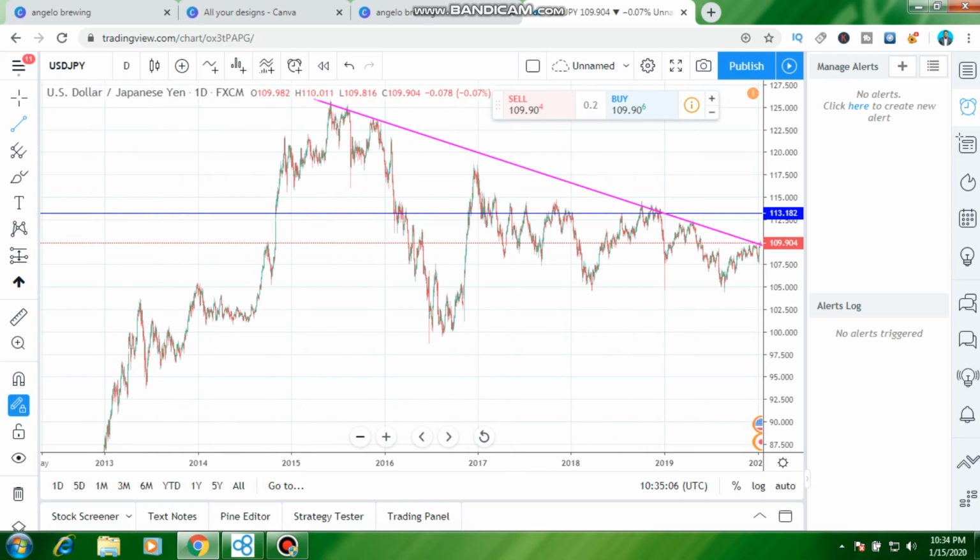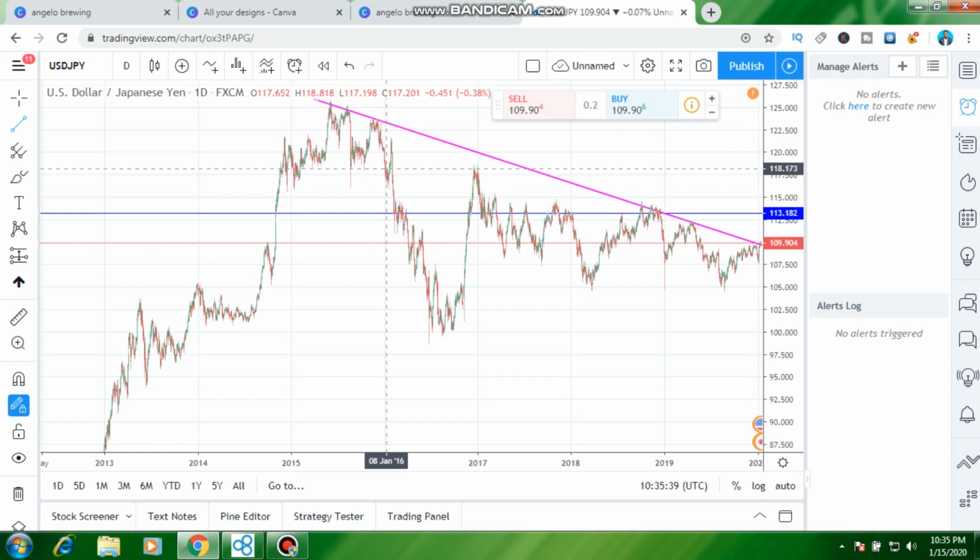Now, on the daily time frame, we are still confirming the same trend line, a possible downtrend. Since we are clear and we now know what is happening, it is best for you to look out for any possible signal for your downtrend on USDJPY. We have seen the trend, which is a downtrend right from monthly to daily. So look out for possible signals, I don't know what indicator you use.